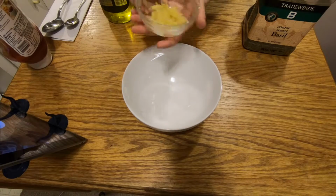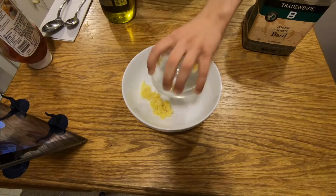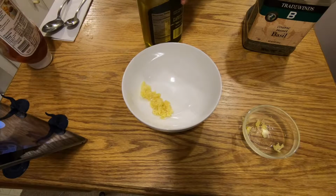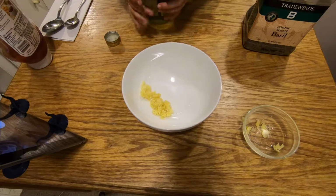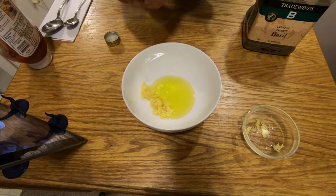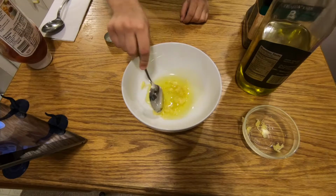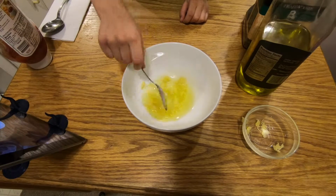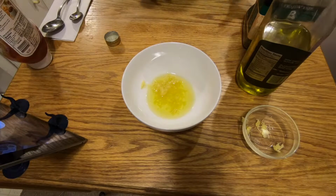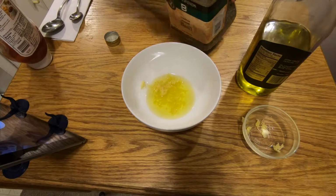So first, we're gonna put the cut garlic into the bowl. Then you're gonna take your oil and you're gonna put some in. Then you're gonna take your spoon and mix it so it all gets good. So then you're gonna add your basil, just like this much.